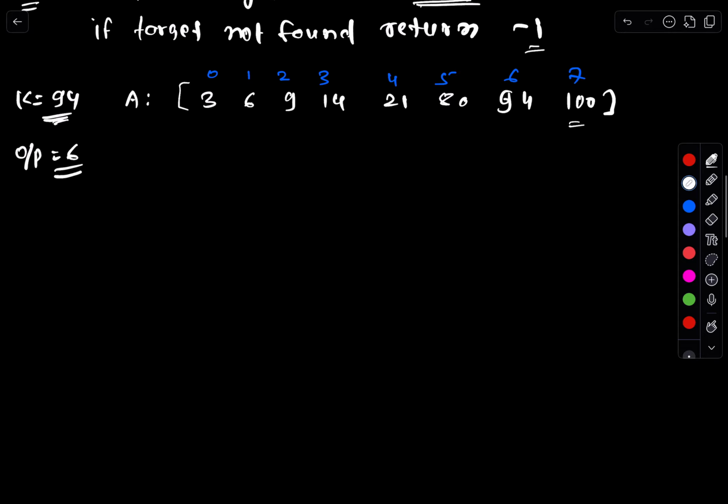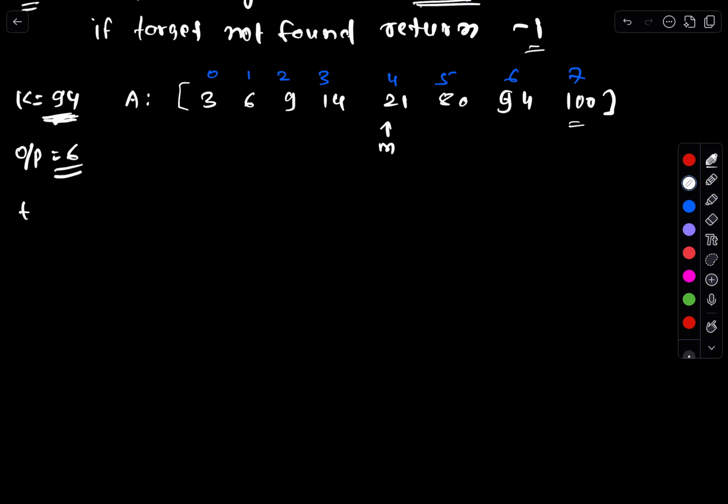Now here, let's say somehow, but don't think about it right now, you landed in the middle. This is your middle element, the M element. We will see how we can land on the middle element. But let's suppose you are in the middle and you want to search for this value 94.